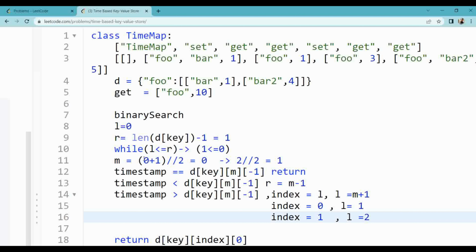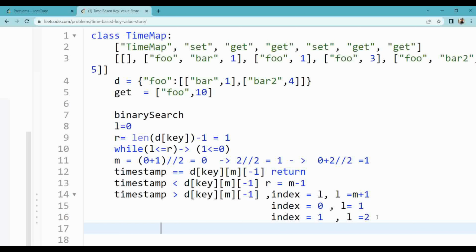Okay. Now it will again go to the top. 0 is less than 2? Yes. Now it will be 0 plus 2 divided by 2, that will be 1. Now your index value, again the same thing will happen here.